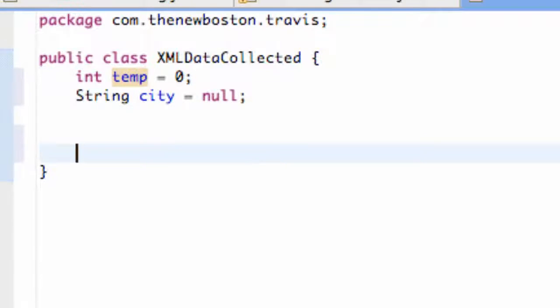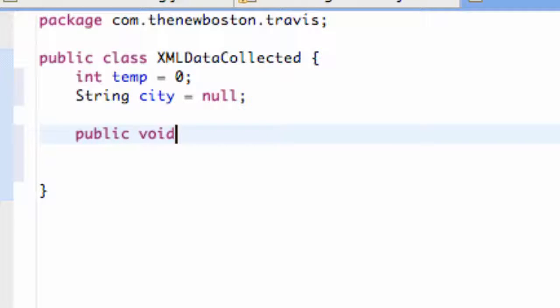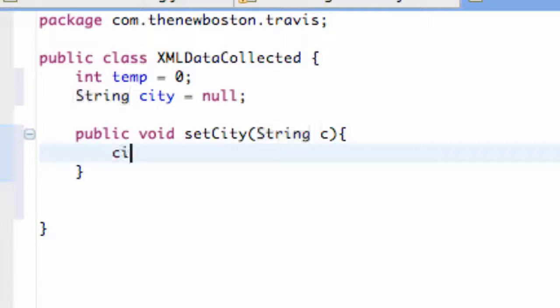And we're just going to use 3 methods. One is going to be public void setCity, and what we're going to pass into this is again a string, because that's what we're working with. We're going to call this string C, or whatever we're getting passed in. And then we're going to set our city variable that we have defined for this class equal to whatever is passed in.